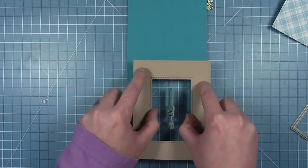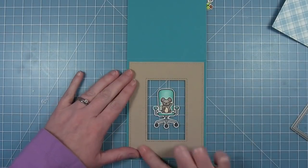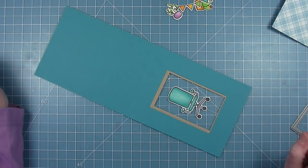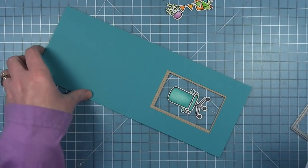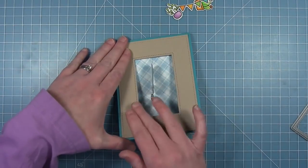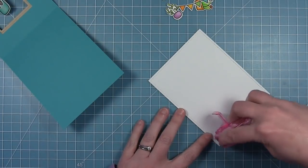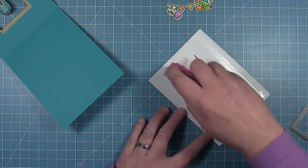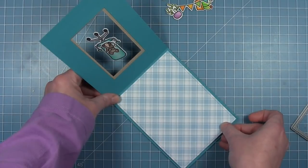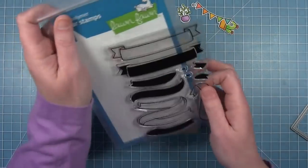And since I cut this with that outside in stitch rectangle, the large one, I'm going to have that nice little mat of that peacock around the outside of the craft. And you can see how it's not lined up perfectly. This is why I didn't need to worry about the lining up because I used a bigger rectangle for the card. So it's just a little tip to not make yourself crazy trying to get stuff lined up perfectly. I also cut this inside piece with that same outside in stitch rectangle so it has a little bit of a border around it as well.